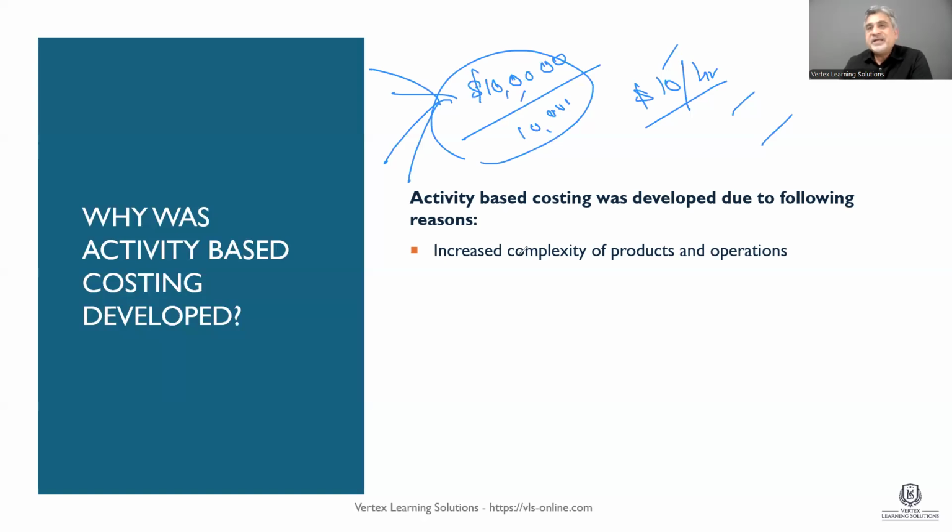When I say a sophisticated approach, I mean that we need to see which product is using which activity. There is a source of cost, so who is using that cost? Overhead should be charged to that particular product. I'll give you an example, to understand what I mean by increased complexity of products and operations, and a more sophisticated approach, and where the problem arises.